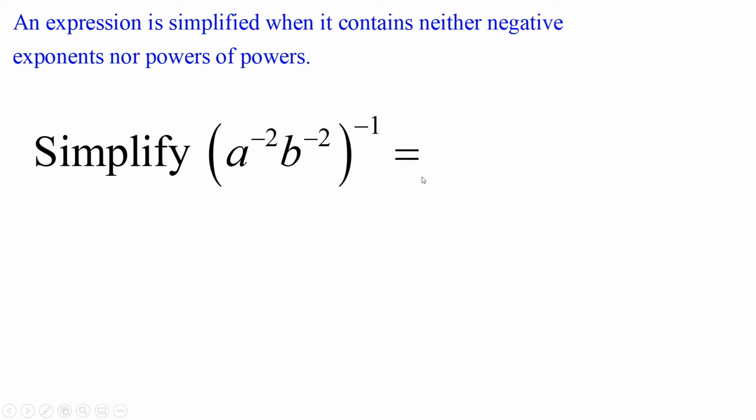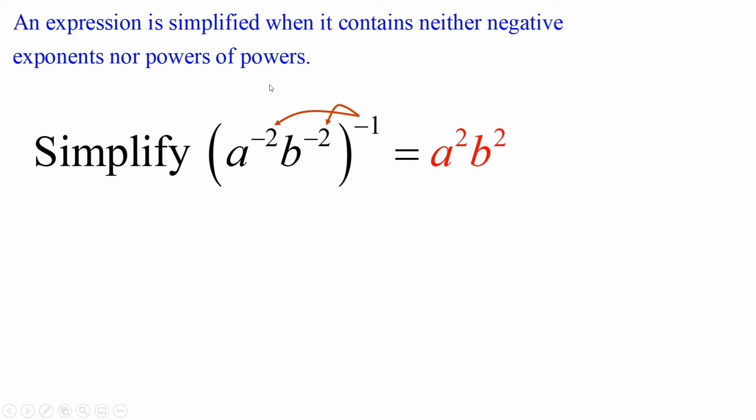Oh, look at this. Negative exponents and power of a power. Now, again, my first factor is a to the negative 2. So I'm picturing a to the negative 2 to the negative 1, and then b to the negative 2 to the negative 1. Now, all I'm going to do is go, my first factor is going to be a to the negative 2 times negative 1, that's a squared. And my next factor is going to be b to the negative 2 to the negative 1, that's b squared. And there you go, much prettier than your original.